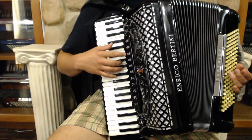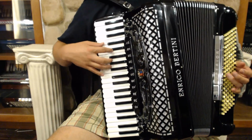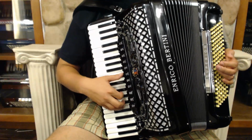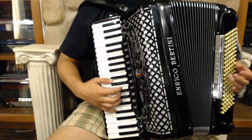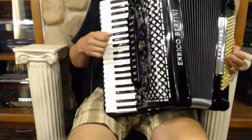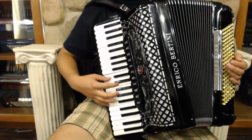We've got our bandoneon, harmonium, organ, master. There's also a palm switch for master and a chin switch for master up top. Violin.